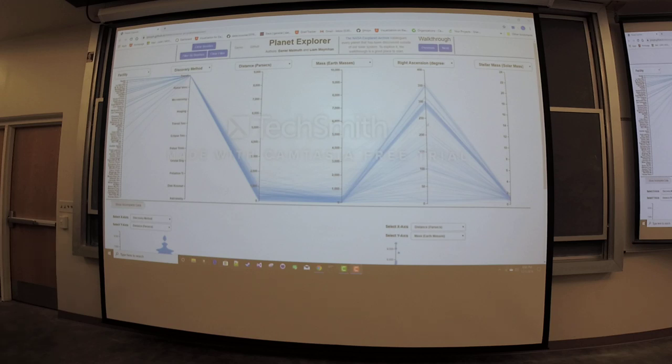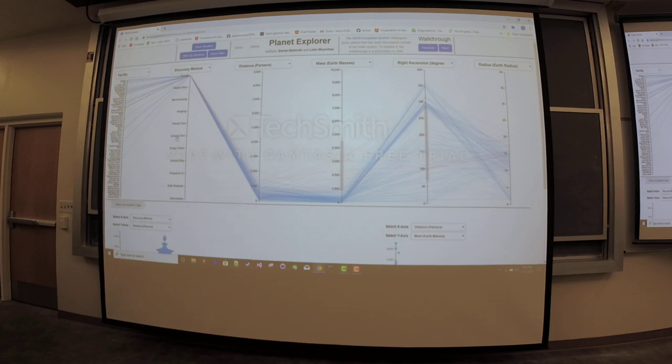To begin, the data is shown in a parallel coordinates plot. At the top of each axis, you can select a particular coordinate you want to show on that axis using the drop-down. We also support brushing on the axis, which highlights the particular lines passing through it. If multiple brushes are drawn, we only show the lines that pass through all of them.